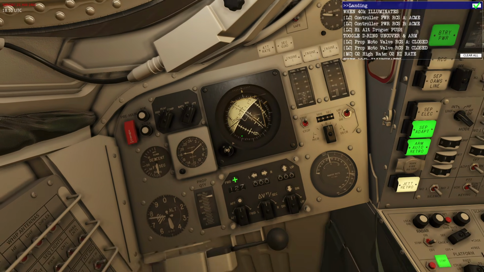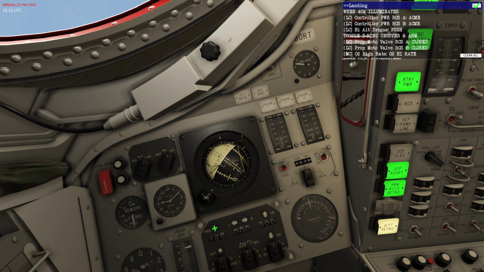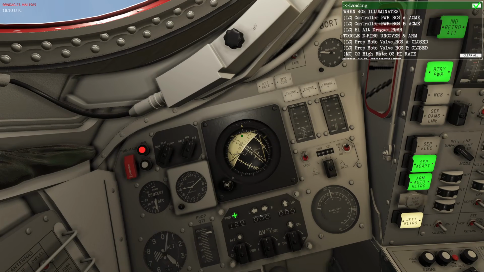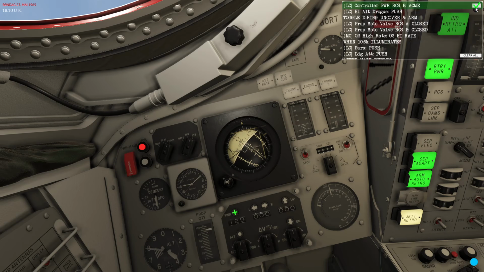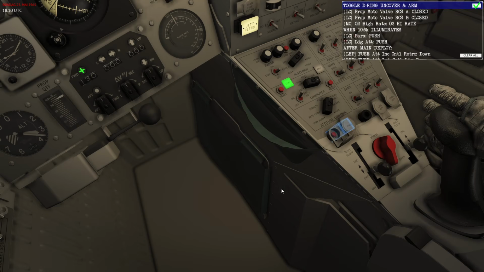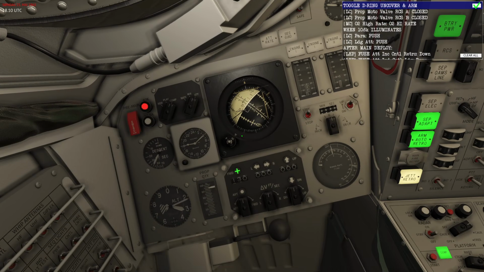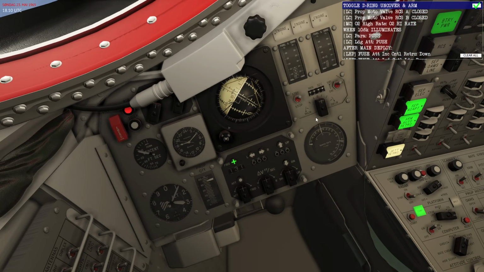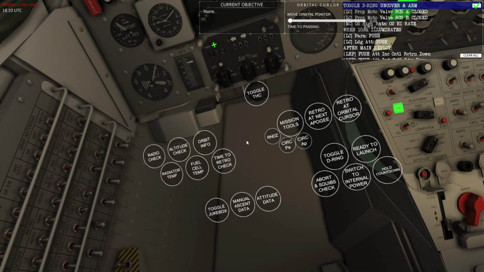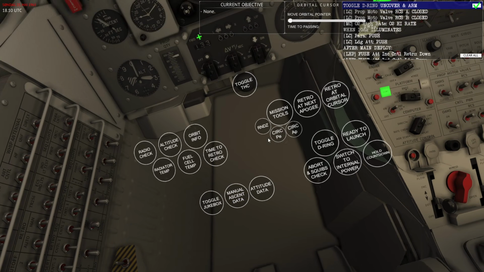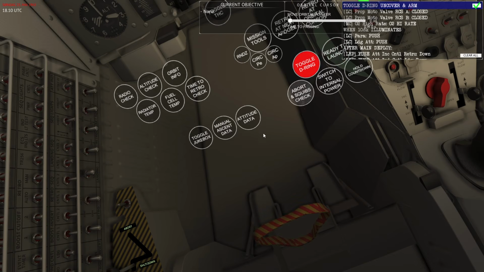Stop my rates. Back to command. Right. I out broke. It's out. See it there. And we have the D ring, which is already on in my case, but you can toggle that using the toggle D ring.